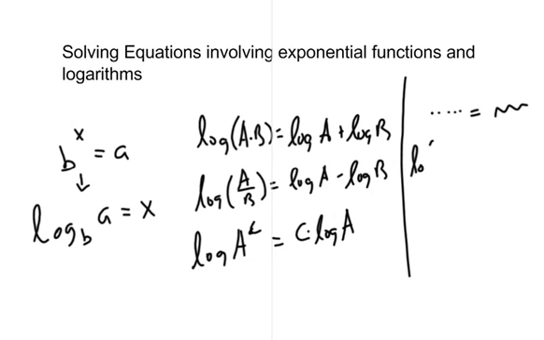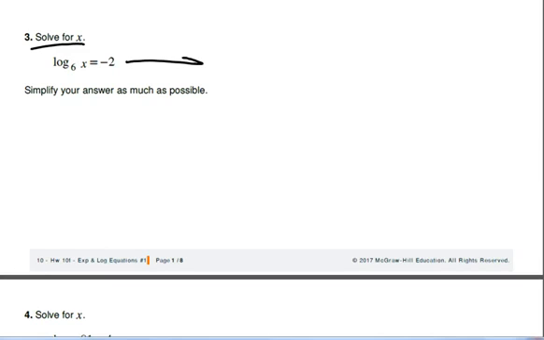Another thing that we're going to be doing that you may not have seen before is we'll have an equation where we've got something on the left-hand side, something on the right-hand side, and we're going to take the logarithm of both sides. So remember the old whatever you do to one side, you've got to do to the other. Well, that's what we're going to do, and we're going to take the logarithm of both sides. You may not have done that before, but that's a perfectly acceptable mathematical procedure. So let's jump right into it.